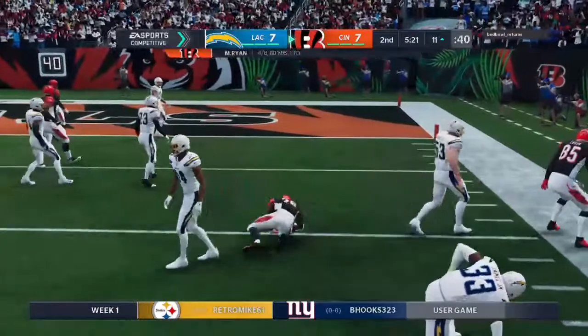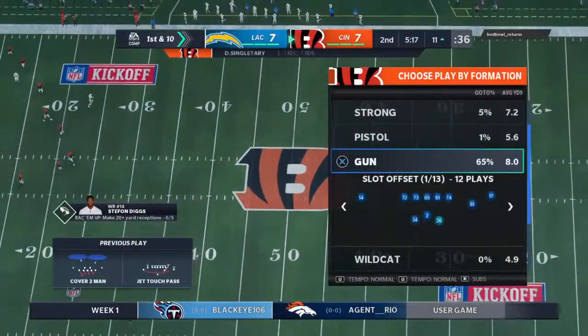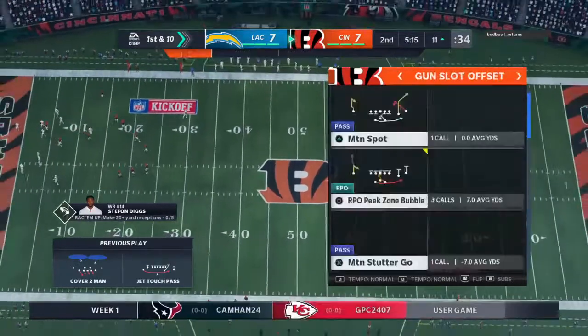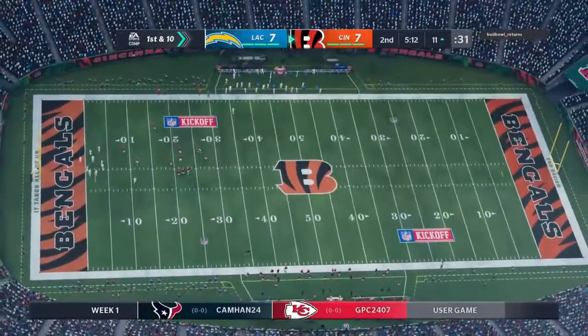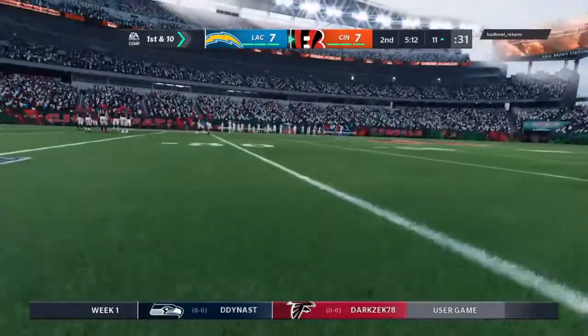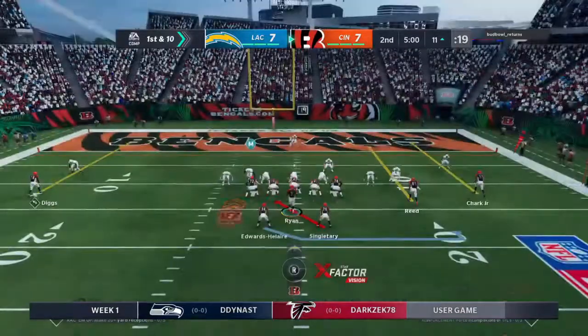And he's brought down just outside of the 10 at the 11. 7 yards there and a 1st down. It's nice every now and then in this game not to see people overthink it. Just hand it to the old reliable guy. Let him pick up the 1st down. Now a 1st and 10 at the 11.